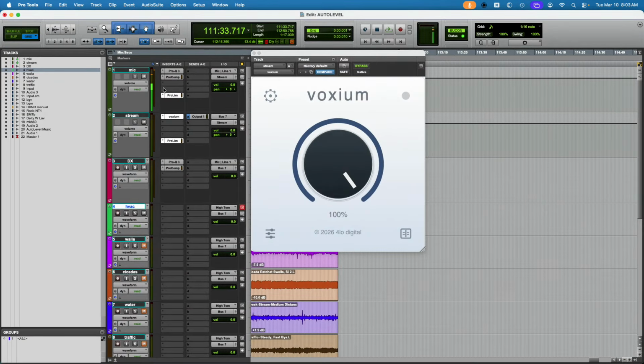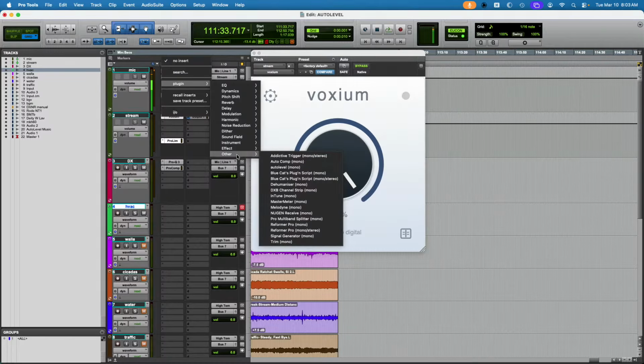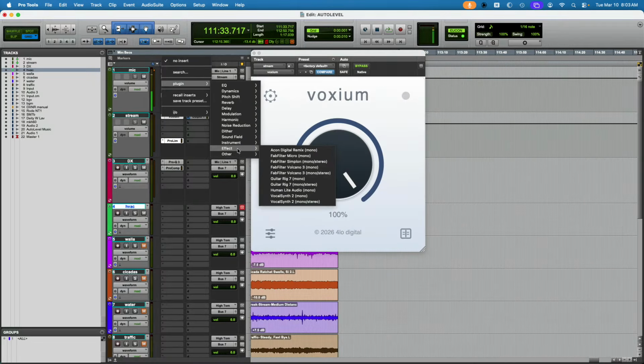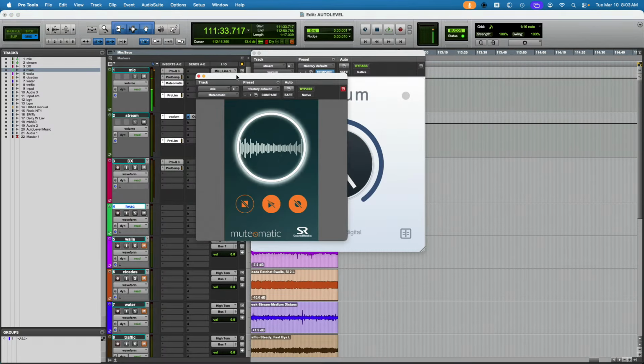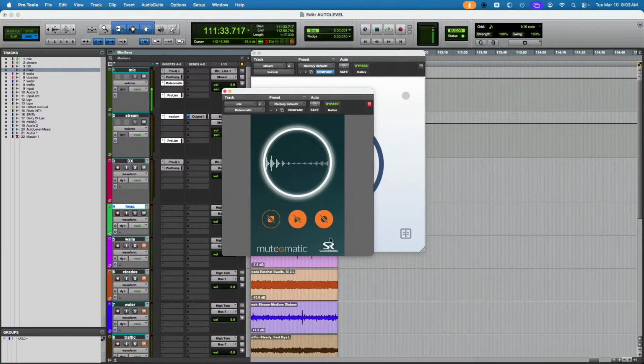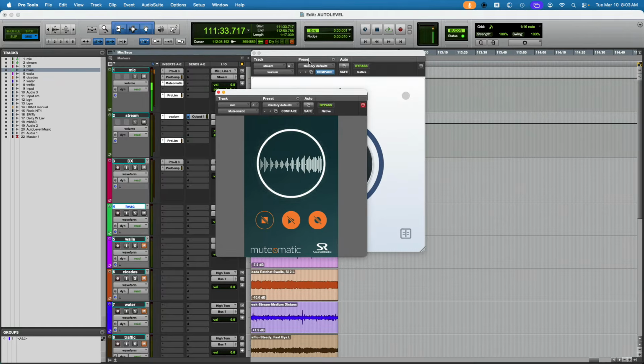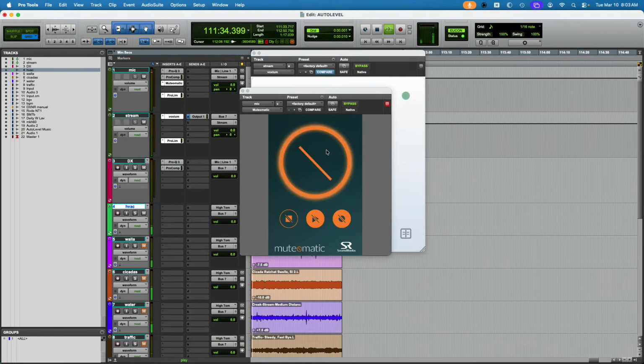Let me go ahead and just finish my setup here real quick. It's a really cool free plugin. If you do any kind of streaming, or what else would you use this for? Is it in Dynamics? It's called Mute-O-Matic. This is a really useful plugin by Sound Radix, who makes Auto-Align Post 2, that when you hit play, it'll mute your mic. So if you're using a talkback, it's really nice to be able to just hit play, and then I'm going to keep talking and you'll see it's going to mute me. That's cool. It's really useful to help keep bleed from happening, which is what I started the stream with, a bunch of bleed.